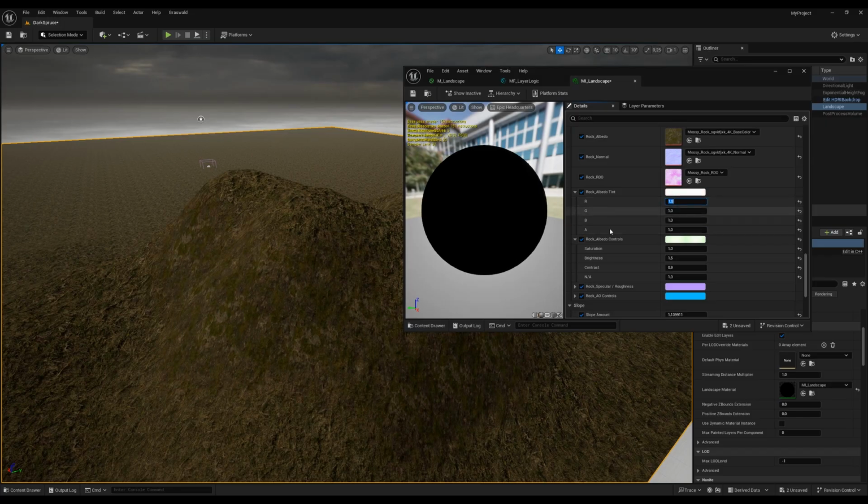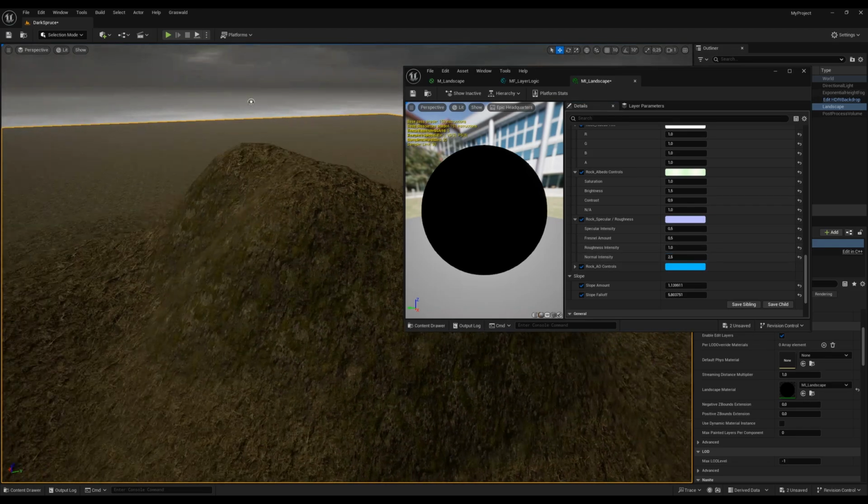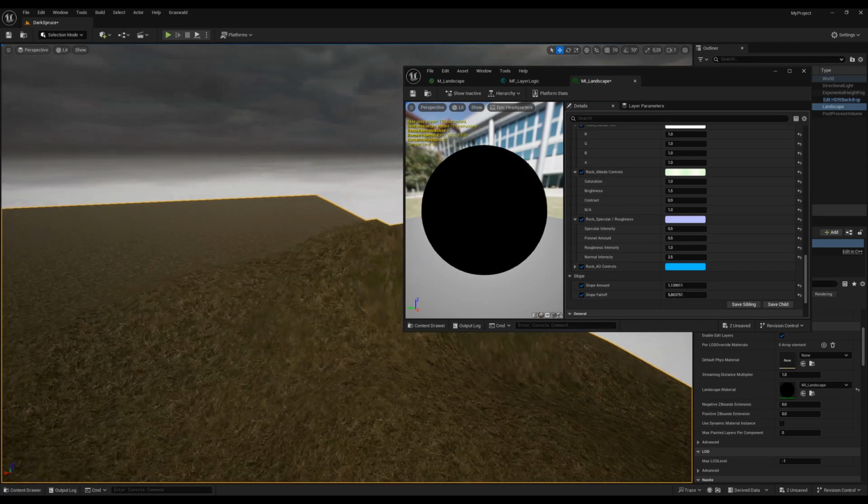Well, I don't really care for now. Specular, for now, 1 maybe, 0.5. Roughness and normal intensity is also working. So maybe 2, 3, 2.5. Maybe 2.5 is good. And yeah, so we do know that that is working.